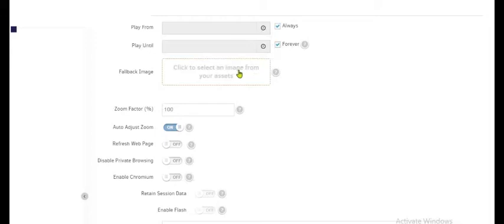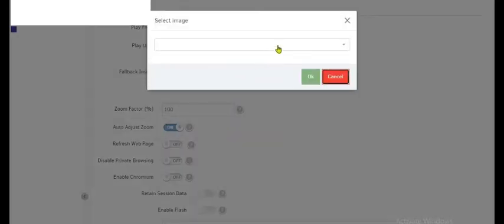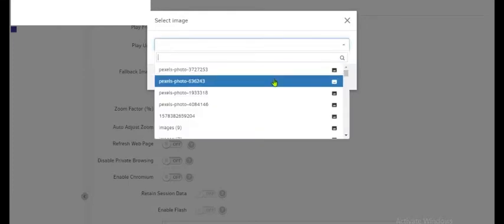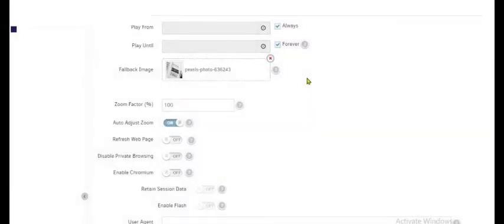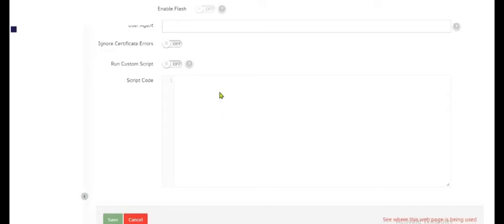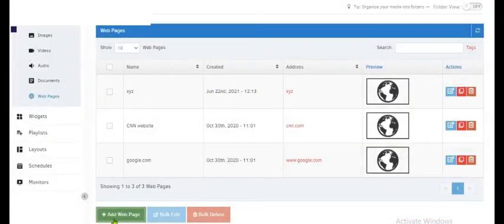Okay, so here, if I click on the field here again, I pick a random image and click on OK. So this image that I upload here is my fallback image in a case where I fail to connect to the internet. If you need to put in a script, you can do that here, otherwise you proceed to save. And so you have the name here, which is the address of the website, www.xyz.com, which is the reason why it's highlighted here as a link. Okay, and then the name of the website, which I also named as XYZ. So that is that for websites.